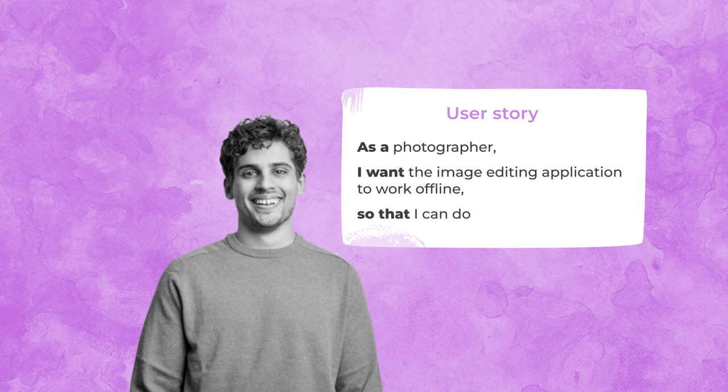Everything we've done up to this point is to make sure we are moving in the right direction. Once we are certain in our vision and product ideas, we can move forward to building an MVP. And as with any development, it all starts with writing user stories. A user story is a standard framework to describe user actions — it may sound like: as a photographer, I want the image editor in the application to work offline, so that I can do my work on a plane. There might be thousands of stories that declare different aspects of our application, forming the requirements for actual features.